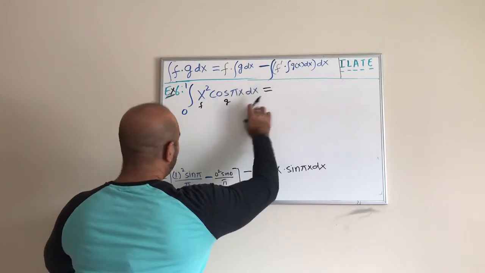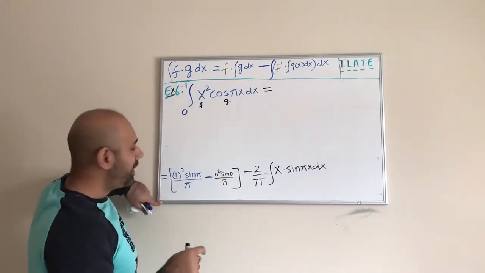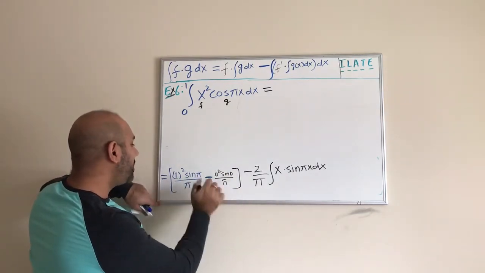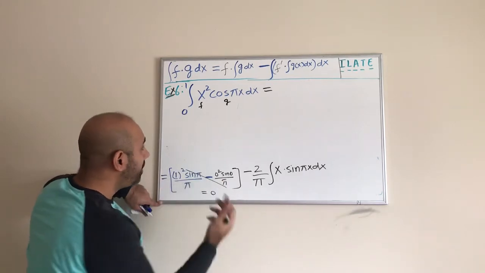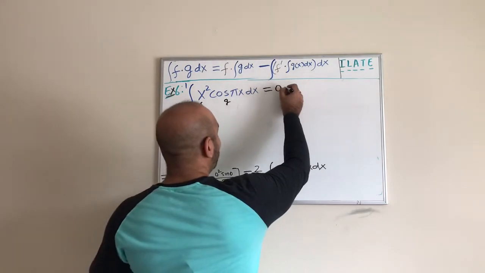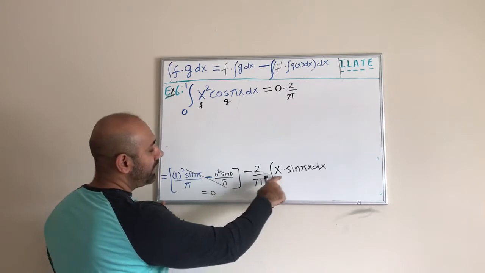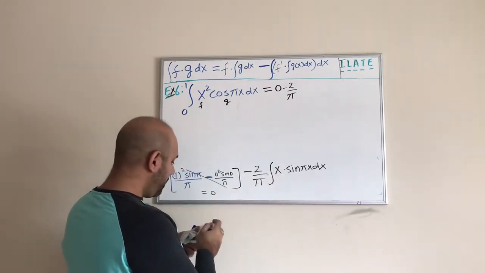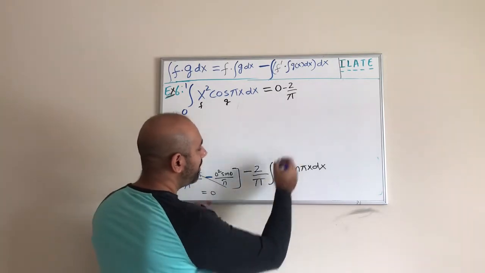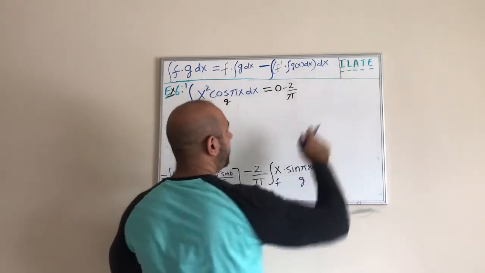So guys, from here, well, sine of pi is 0. That makes this term 0. 0 times whatever is 0. So this whole term basically becomes 0, which is good. It just makes our life a little easier. So it's 0 minus 2 over pi, right? And this, again, you got to treat one of these as f and one of these as the g function. The choice is obvious. Algebraic as f and the trig function as the g function. We know that based on this.